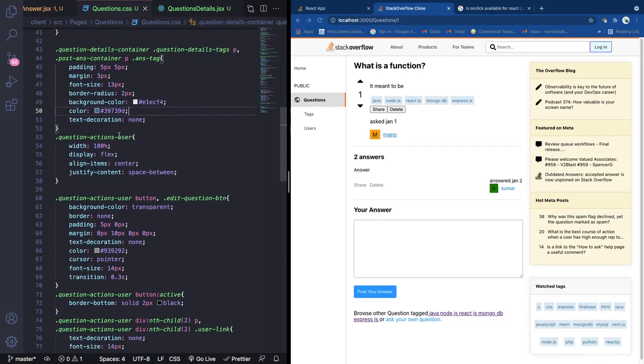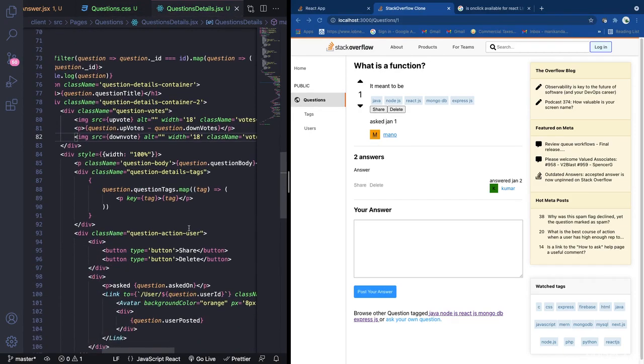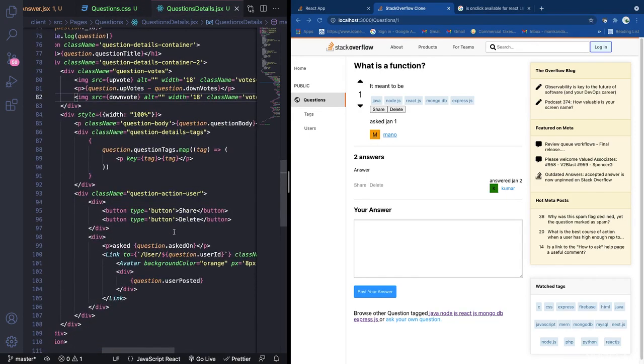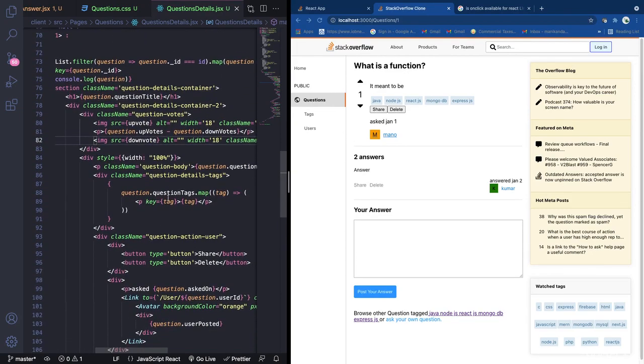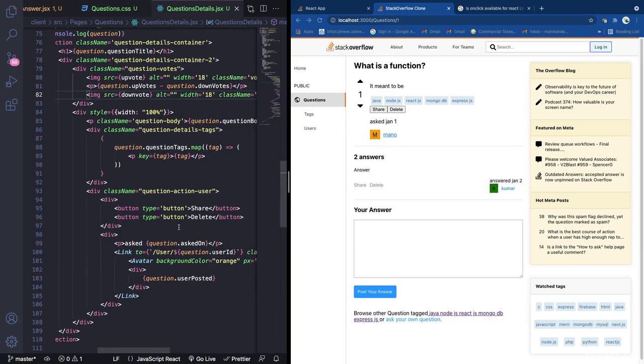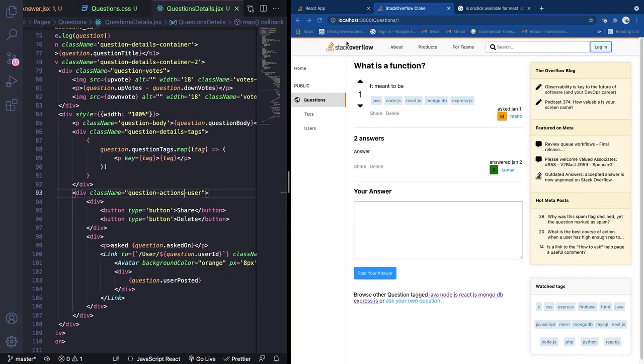And then I have the question actions user. This style is not applied, because I have made a spelling mistake. So we will go to that page, and you see we have missed an S here. Now we will refresh. Now you can see everything is good.